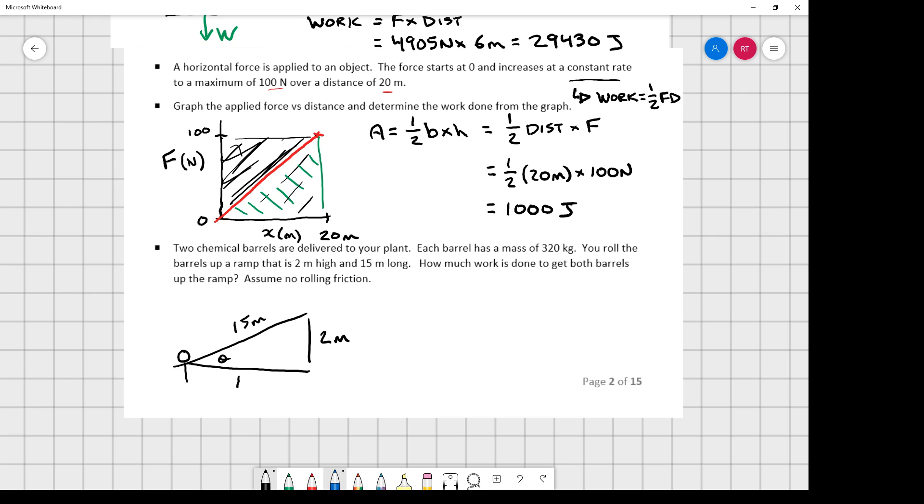This looks like the kind of question where you may try to find some angles, and you might try to look at what is the distance and what is the effective force, and we're going to draw some vectors and break this up into components. But it's not a very complicated problem. The idea is that it doesn't really matter how we get from the starting point to our destination. So if we roll it up the ramp, that's what the purpose of the ramp is to make it easier. However, we also may just come across with no rolling resistance, which means work is zero. And then from that point, we lift it straight up. So what that means is that we only need to account for the lifting if we're going to find how much work is done.